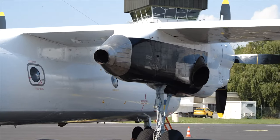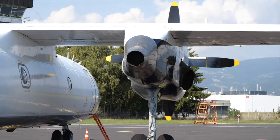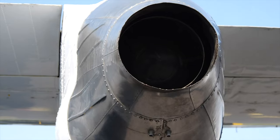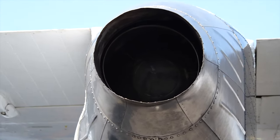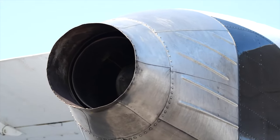A third engine is one of the unique features of this aircraft. And despite my overview being not technical but more commercial, I just can't avoid this information. Being military, the Antonov was produced as a totally autonomous aircraft. So, except for two main engines, it has a jet engine for autonomous start. This engine works as a substation. That's why the Antonov doesn't require a GPU for startup. This is a big advantage over European types of aircraft like Saab, ATR, or Metroliner.